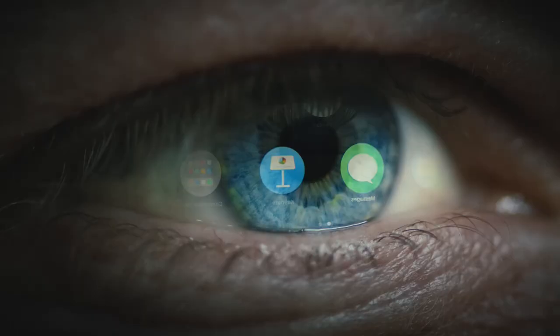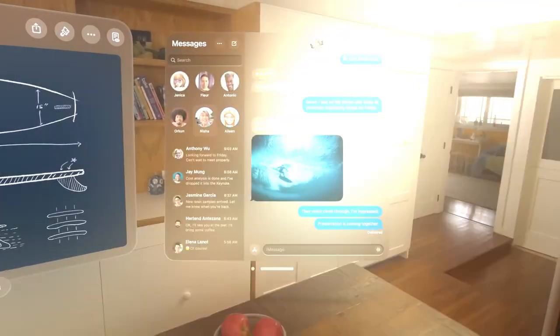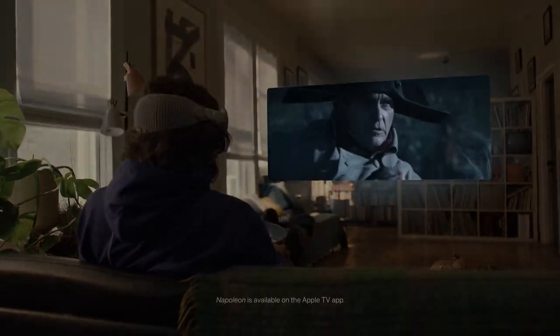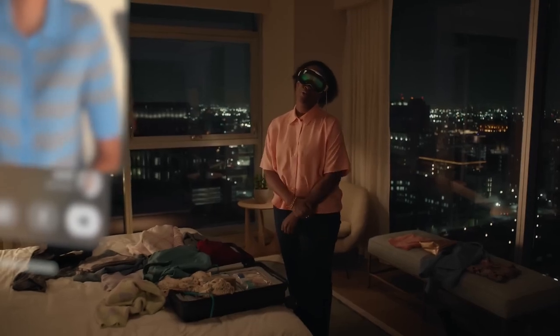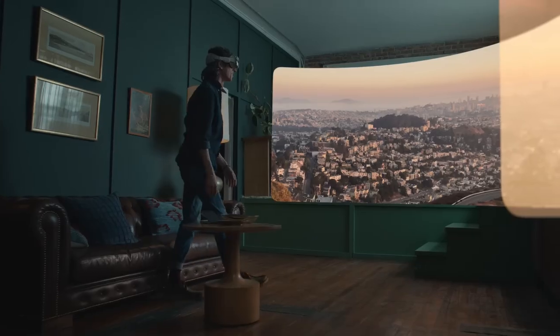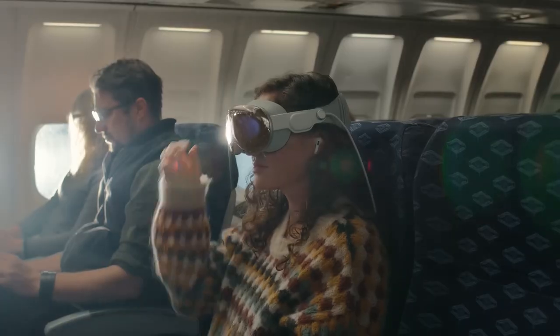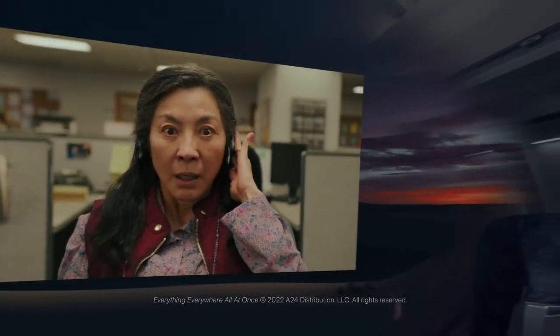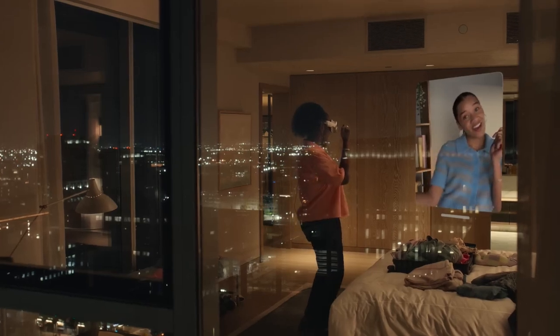Apple is known for remarkable inventions and for keeping its customers on the edge for what new technology they launch next. Apple has launched the Vision Pro, which has been labeled as the future of computing. It is Apple's first ever 3D camera that can capture spatial photos and videos in 3D and allows you to relive those memories with remarkable spatial audio capability. The Vision Pro has a 3D display of 23 million pixels, numerous sensors, and a two-hour-long battery life. The most appealing aspect of the Apple Vision Pro is how it lets its users stay connected with the real world — now you can explore the other world while simultaneously staying present in the real one. Its eyesight will reveal your eyes, keeping you aware of the people around you, whether you are using apps or fully indulging in some out-of-the-world experience.